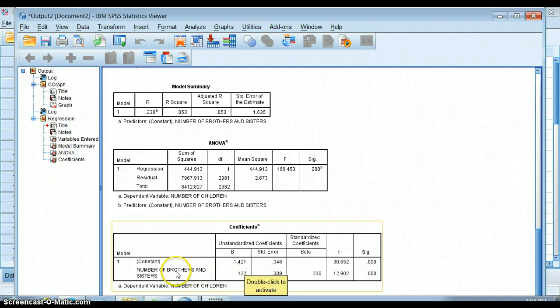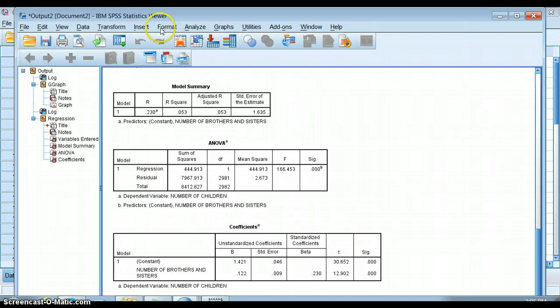Since we're testing this relationship between number of brothers and sisters and how many kids you have, if we follow along here, this will test whether or not beta is 0. We have this very large t, so we suspect that even though this is a small slope, we can be pretty certain that it's not 0. We can be pretty certain there's some relationship here, right? So this is all this is saying. It's very significant, 0.000. We can be very certain it's not 0, but it may not be strong, right? So we should remember that.